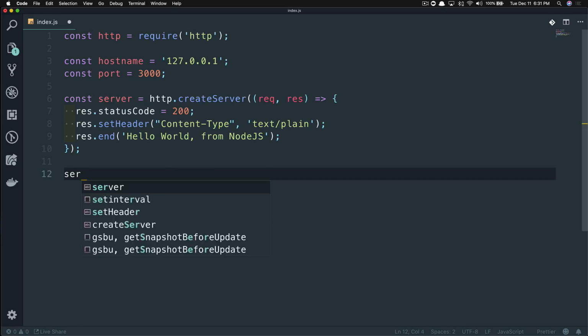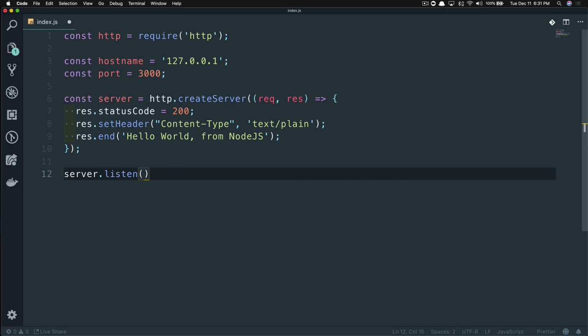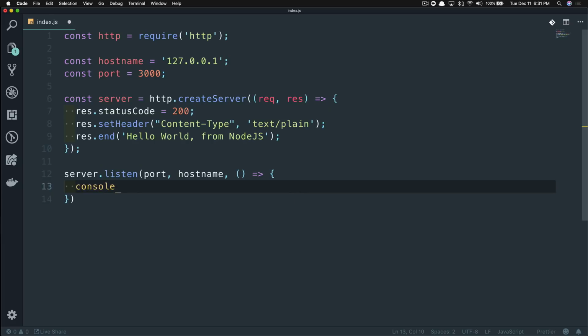Now we just need to listen for that traffic. We're going to give it the port, a hostname, and a simple callback function that will execute within the context of this listen function, and say console.log server listening on, and then http:// and we're going to get nice and easy here and just say hostname:port.